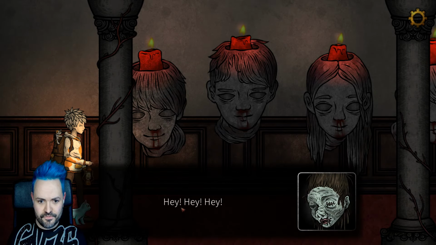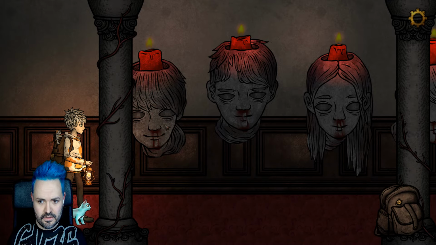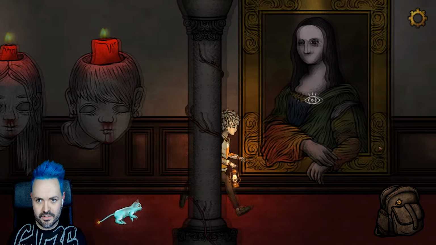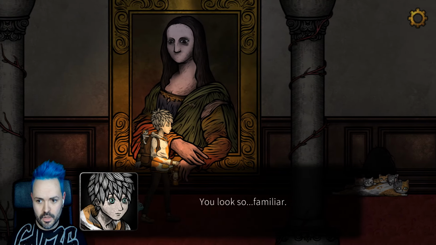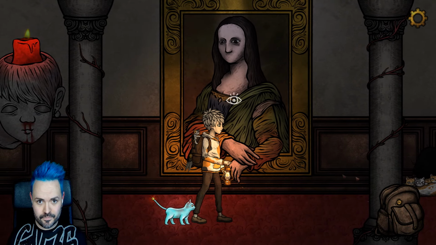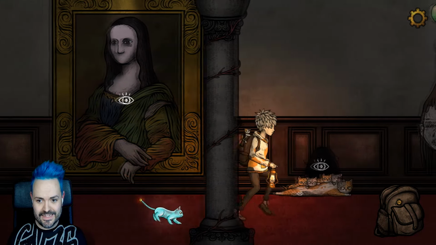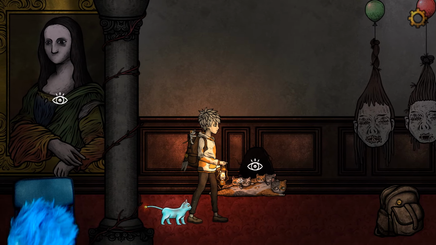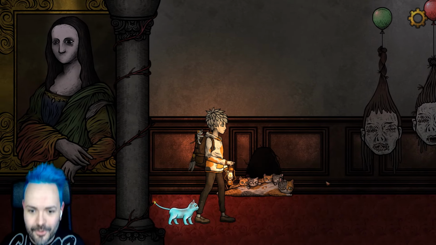Oh, that is not fine. Hey, hey, hey. Oh, God. Why can I run? Oh. It's lots of baby kitties! You look so familiar. Oh, my God, your eyes are moving. Your hands are at the painting. Oh, my God. It's a cat family. Look at all the little kitties. Hello. Oh, it's adorable.